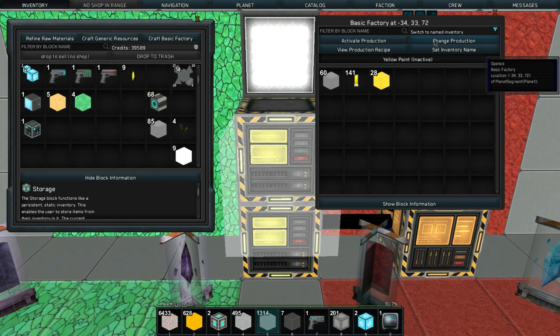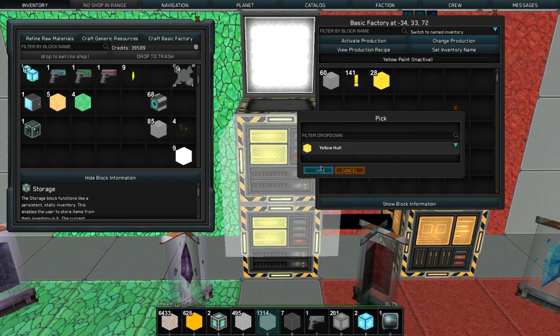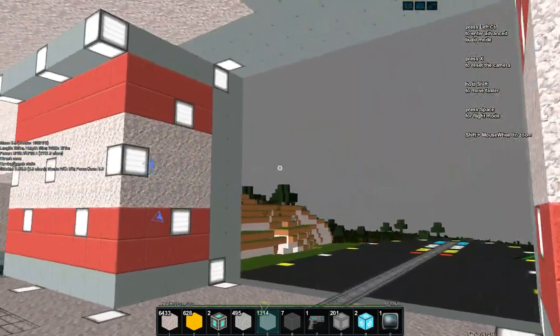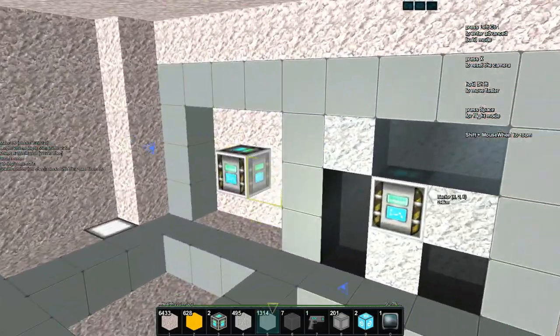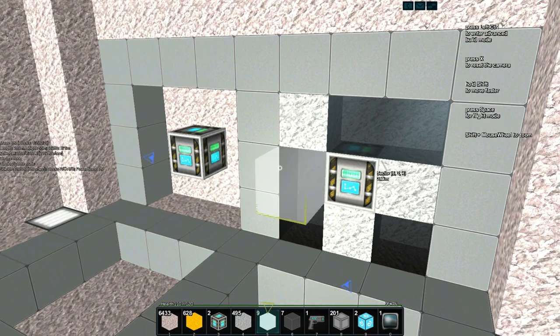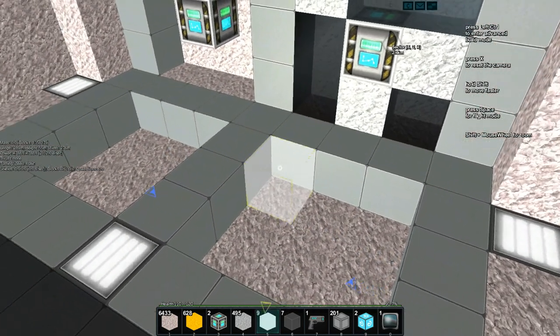And let's deactivate production. Let's change it back to the yellow hulls. Okay, perfect. So let's place this carved Dolom here, and basically just the left click.